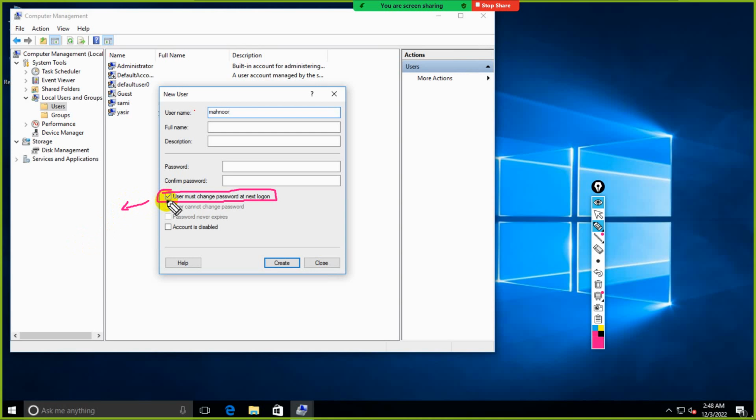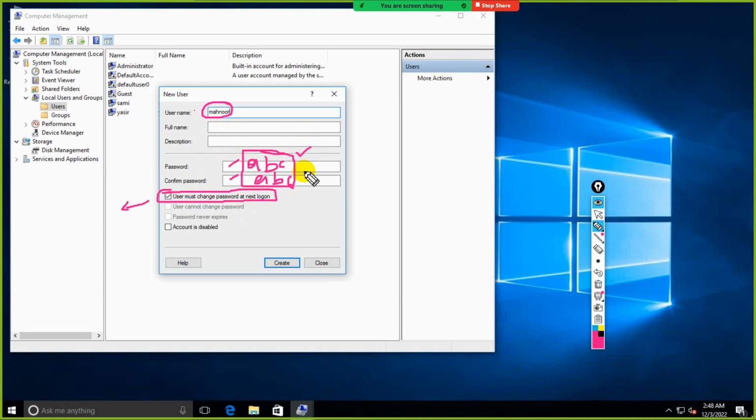What does it mean? Actually, when you create a user account, you can set a temporary password for that user. For example, ABC, right? So that is the password of that user. And this is the new hire, right? So you can tell that user, hey, this is your temporary password.